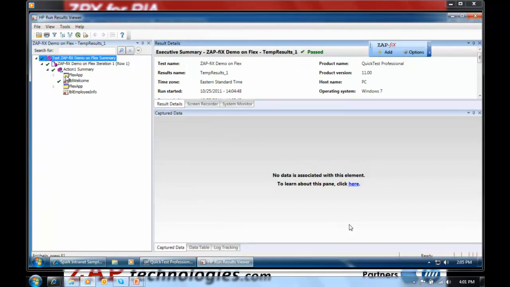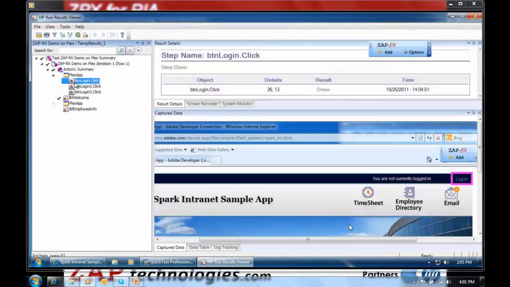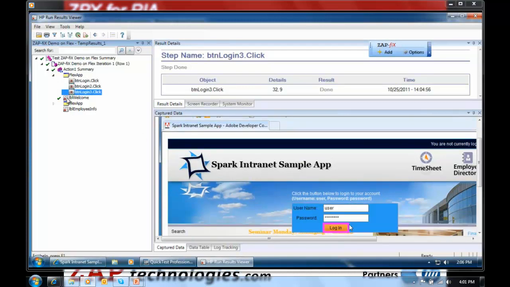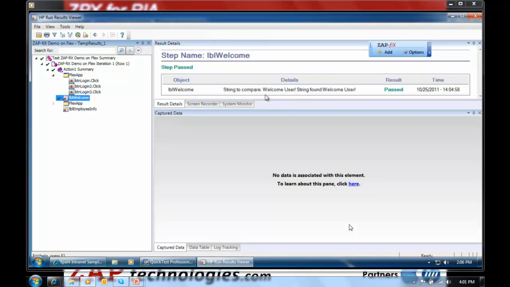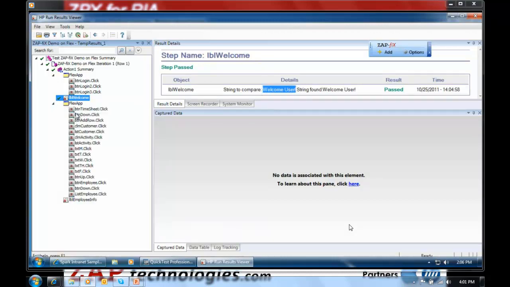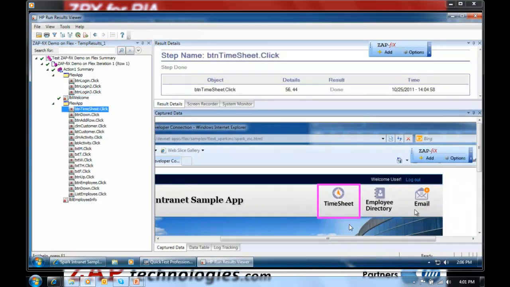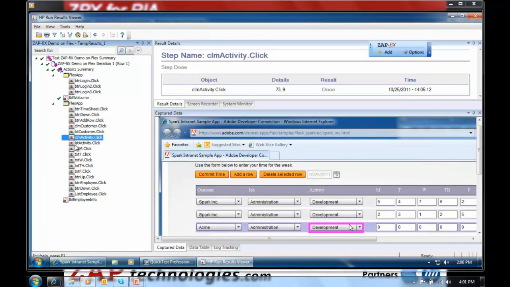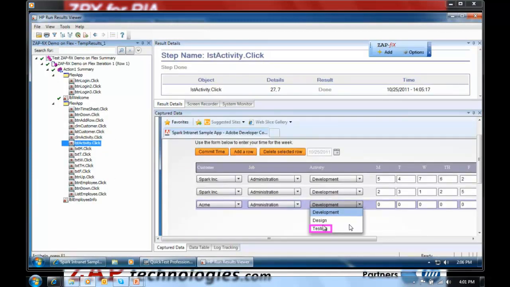So here, going through the results, the same way as in the previous example, we can see that all objects are being identified. We're using the snapshot functionality of the QuickTest Professional Result utility. Here we perform the text validation, and you see the text been identified and validated as it appears on the website. So all the objects are being identified and executed.